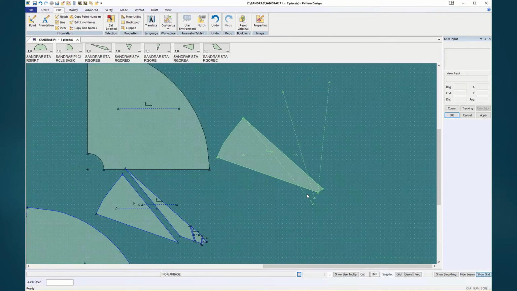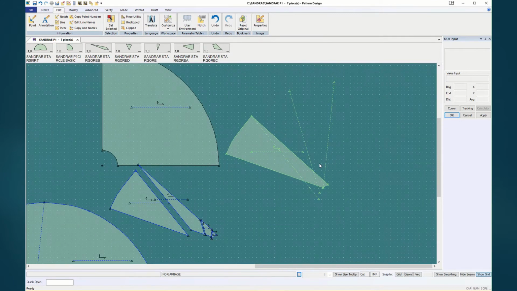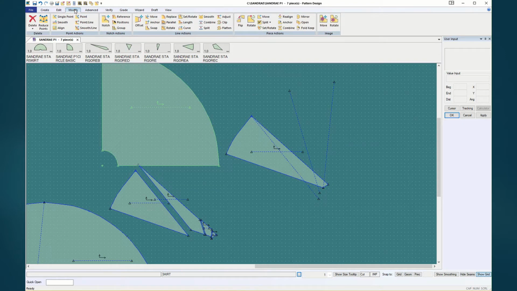Now I'm going to show you something that I haven't explained before. And it has to do with lines. So if I go to Modify Line, we have under Modify Line multiple actions, but split, combine, and clip all kind of work together, only different. That's split, combine, and clip.